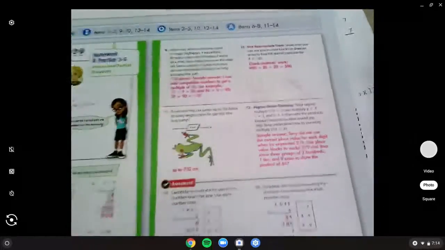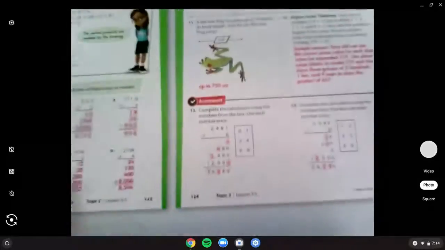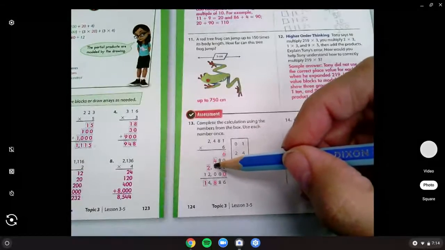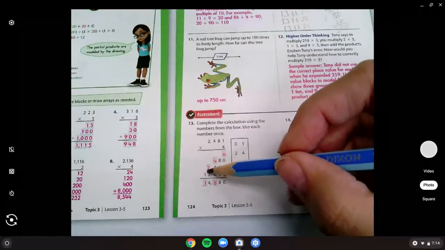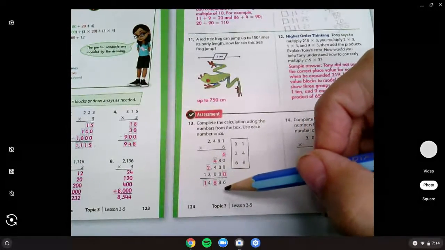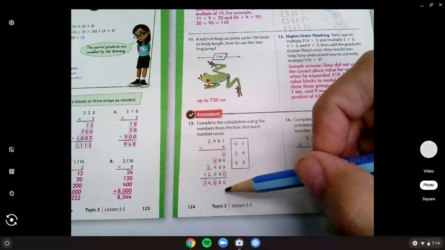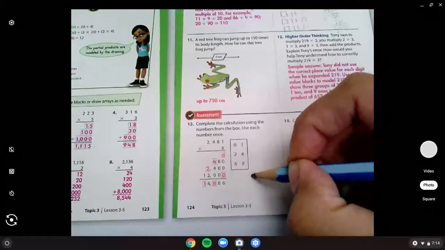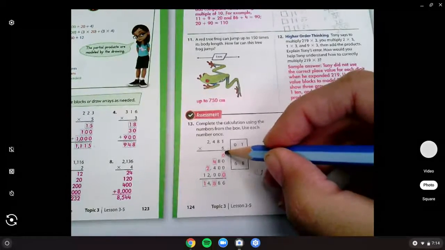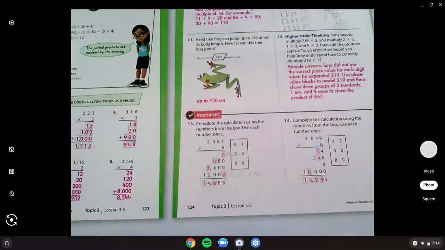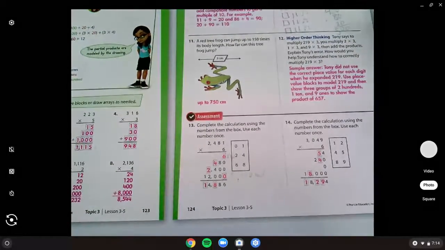And then number 13, you needed to figure out that this was the 1 times 6 for 6. This was the 480. This was 2,400. And this was 12,000. You should have got a product of 14,886. This was kind of backwards. Like this spot was our 2,000 times 6, and all the way up here was our 1 times 6. We just did it backwards. But because we can add in any order, it doesn't really matter. All right, so that was our homework.